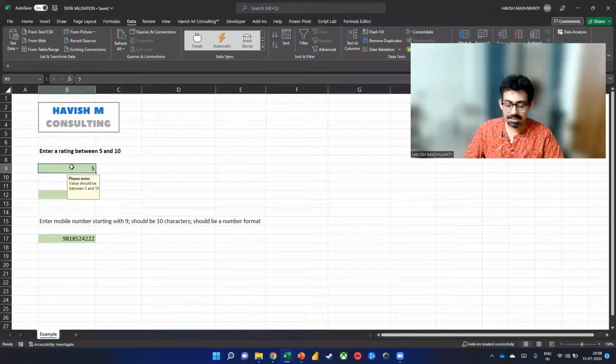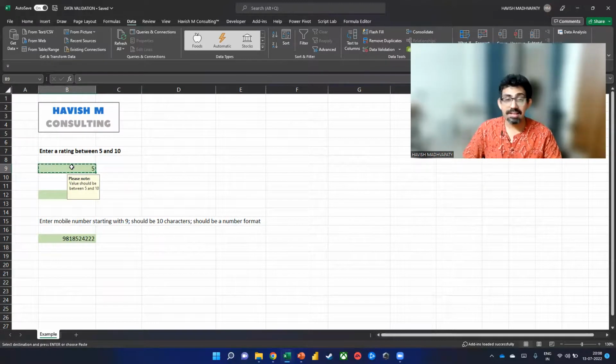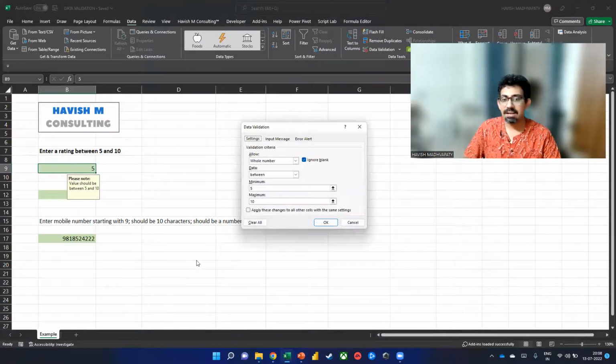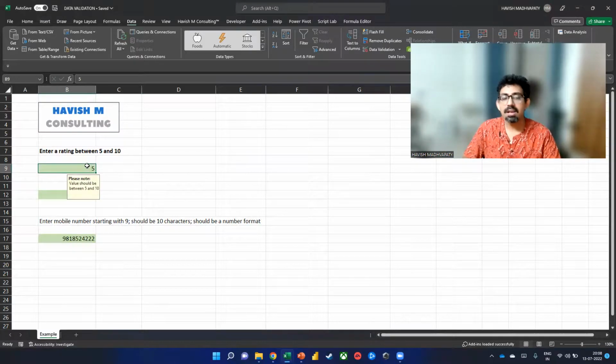Just a few other small things. If you want to copy the cell with the data validation, we just do a Control-C, Control-V. In case you want to remove the data validation from a cell, you can go back to data validation and you can select clear all. This will remove all the validations from that cell. As you can see, there's no validation now.